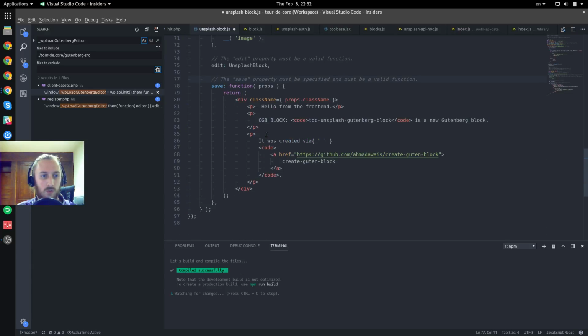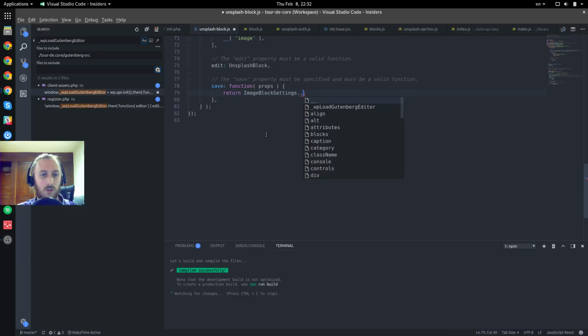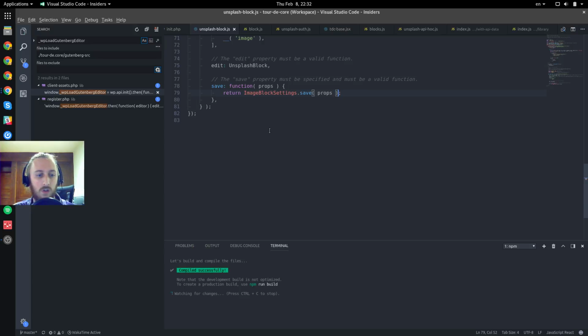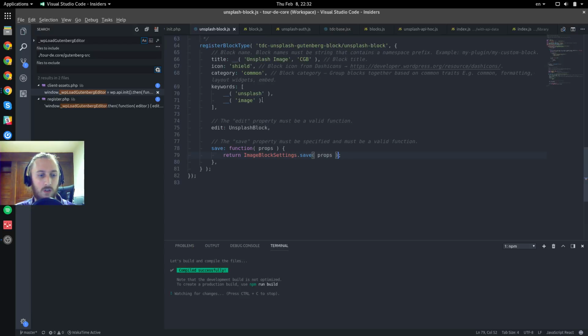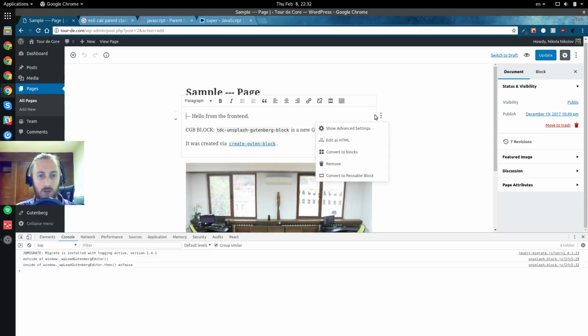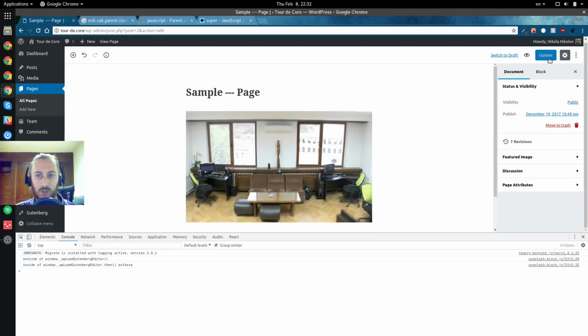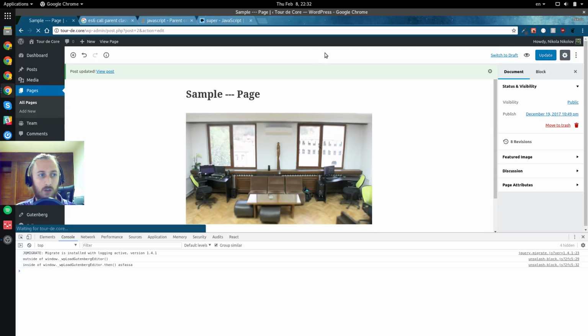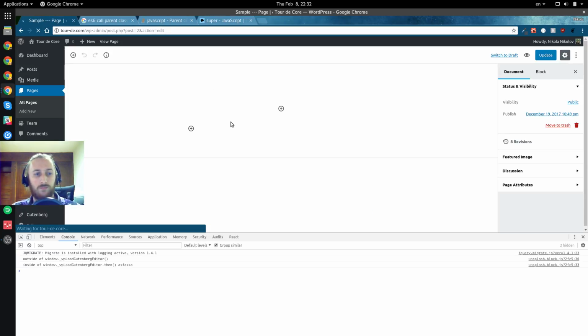And instead of doing this, let's just call save with props, and let's see if that works. Right now let's just delete this one, remove it, update, reload.